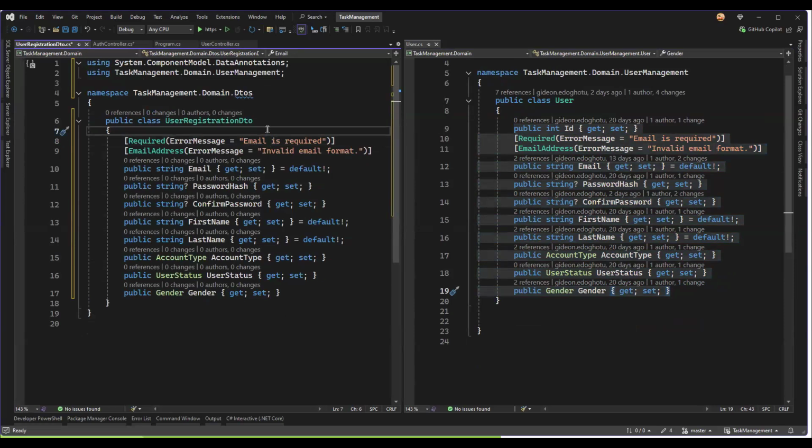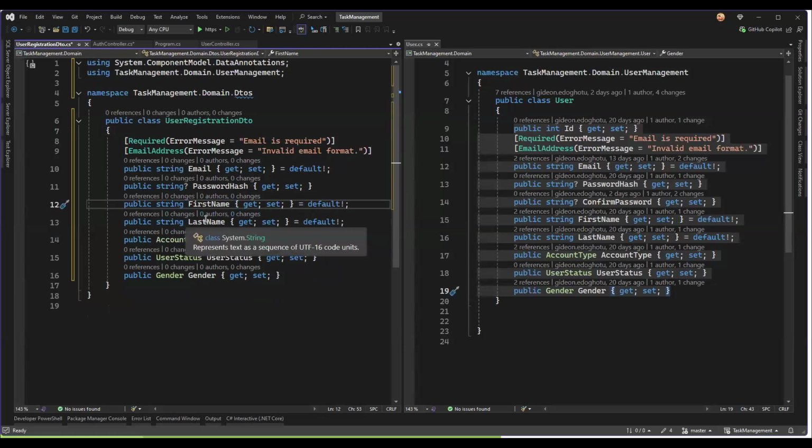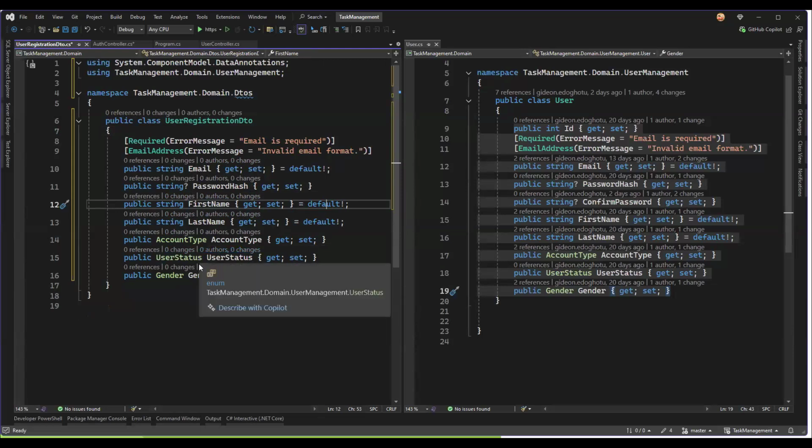Then we need the email and the password hash. We don't need confirm password for now, so we can remove that. We need first name, last name, the account type, and the gender.